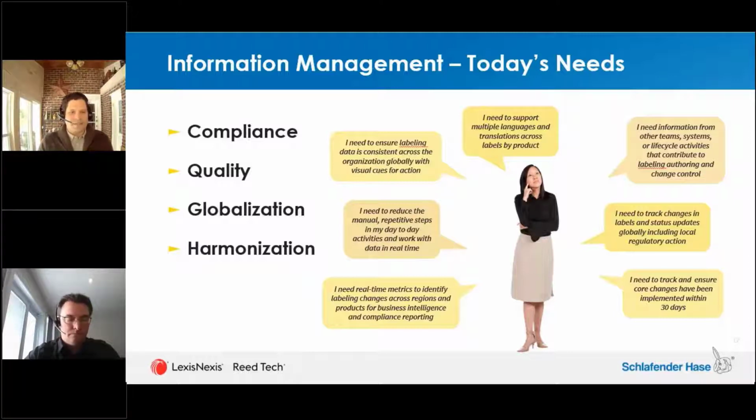So a lot of that, what we find is when really looking at this from a higher level, whether it be the compliance side, knowing what we need to be doing, what we need to be sending to these health authorities. And then from the quality perspective, making sure we're tracking a lot of this, ensuring the quality of our products, the quality of our submissions and so forth, being able to have things more buttoned up can really help.